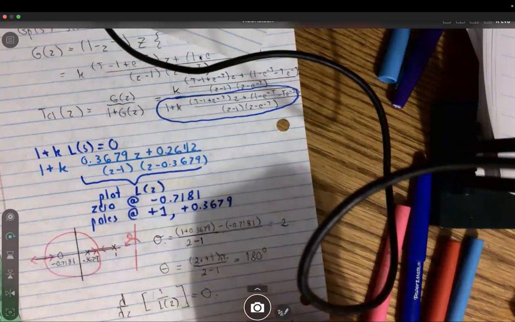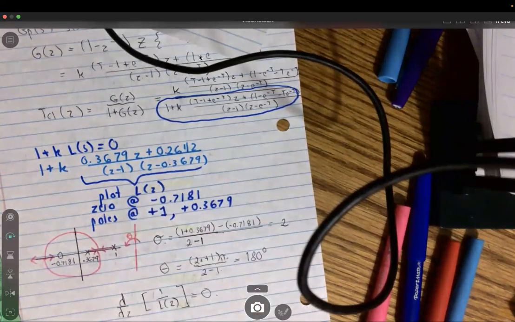And that's how you would find it. I usually use MATLAB for that, though, in order to find it. So that would be how you could find that specifically. And then that's pretty much how you would do your root locus plot, in terms of how you would actually have to get the red circles within the unit circle.